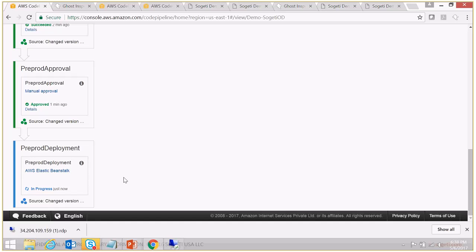Let's wait for a few minutes, and then we will refresh our pre-prod environment URL to see if our changes have been deployed successfully or not. It's been a minute, should be completed shortly.